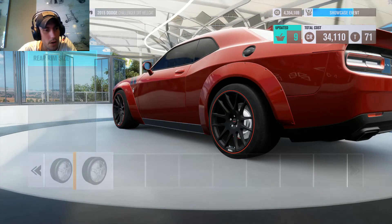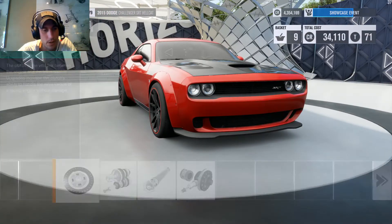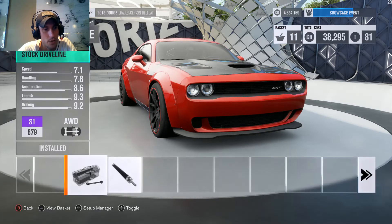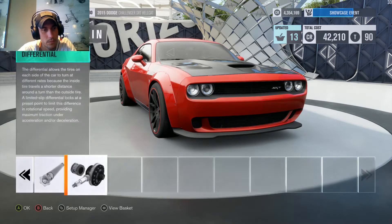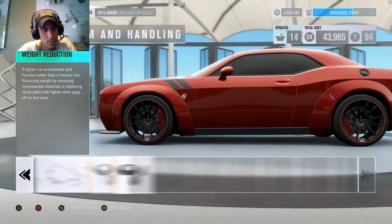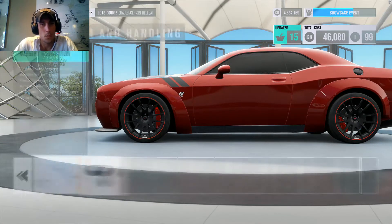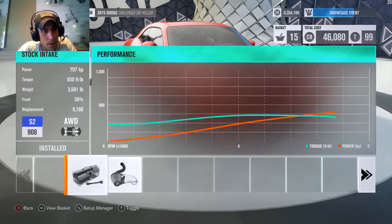Alright, that's done. Now go over and get into the drivetrain — gotta do the clutch system, gotta do your tranny stuff, so that way we can tune it for when we decide to race later on. I'll also do a quick little pull with this thing as well. Oh yes, alright, time for brakes. We are going to lighten her up.